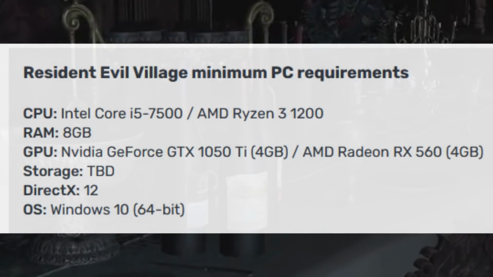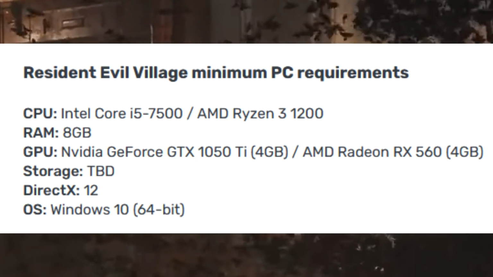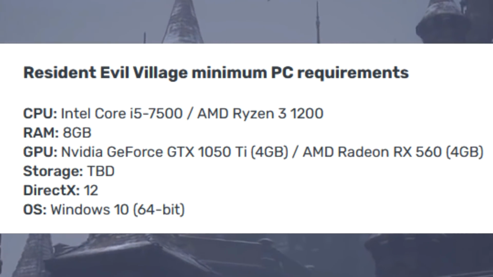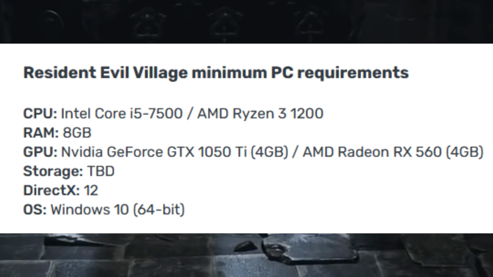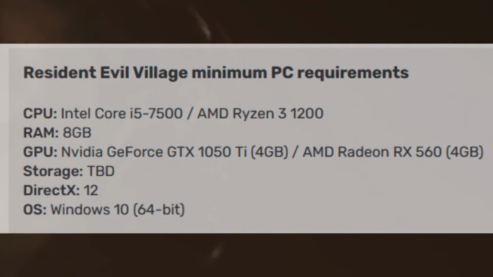So let's get into the minimum requirements. You're looking at an Intel Core i5 7500 or a Ryzen 3 1200. That's relatively tame. 8 gigabytes of RAM. That's becoming more and more of a standard, so that's not too surprising. And then minimum GPU, GTX 1050 Ti 4GB, or an RX 560 4GB. That is super, super tame, so it's not like that's crazy out of this world.